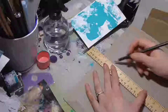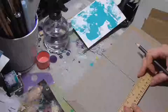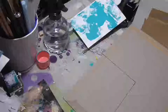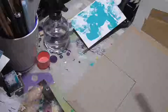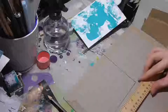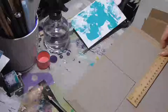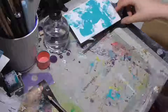I'm not going to bind it today because I like working on the loose leaves, but brain fog with this cold. But we can create the cover ready for when we are ready to bind it. Is that going to be enough for two? To be honest, I don't need to turn it the other way. Oh, I do want that way. That's fine. So, yeah.